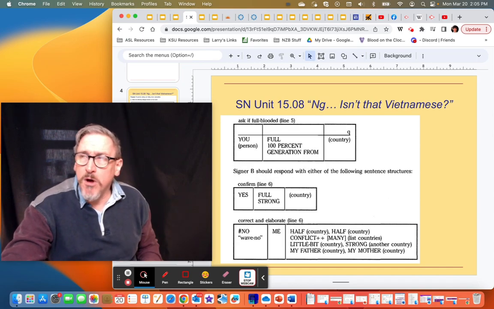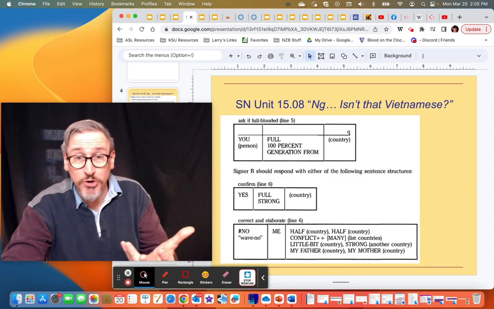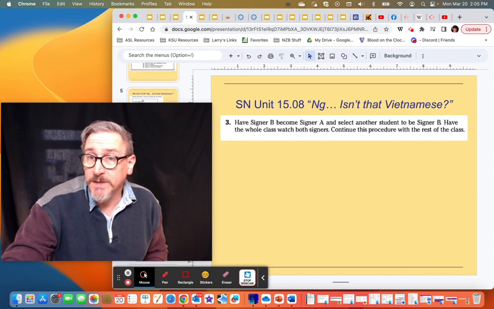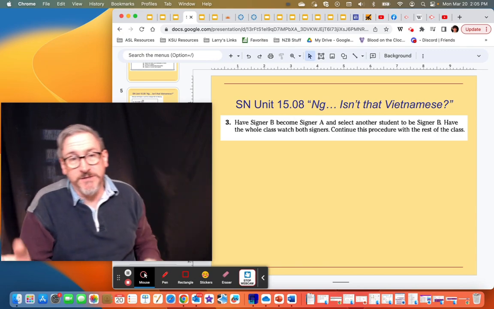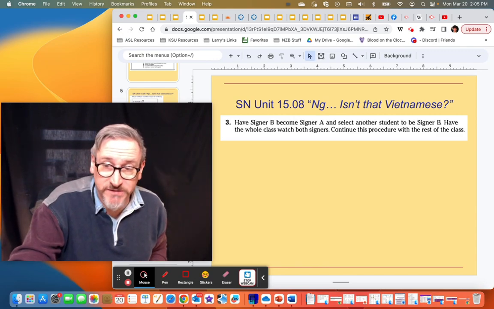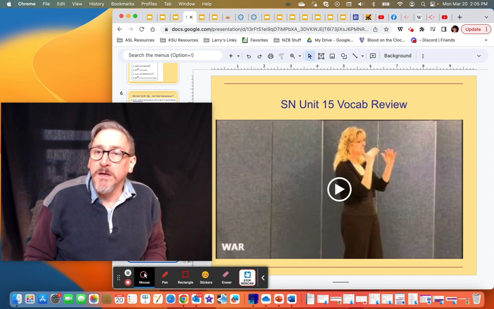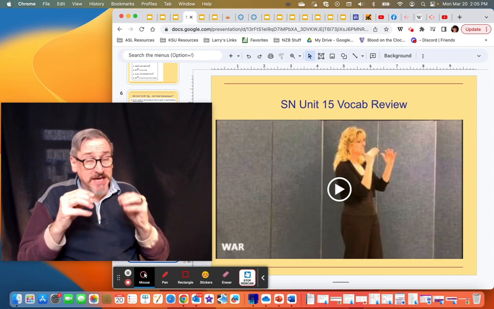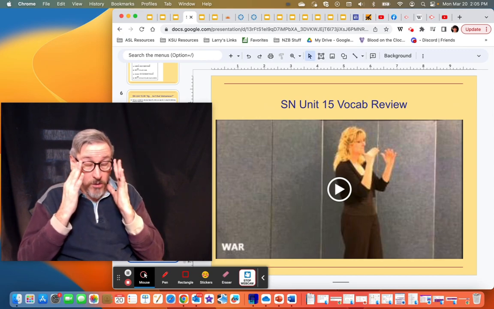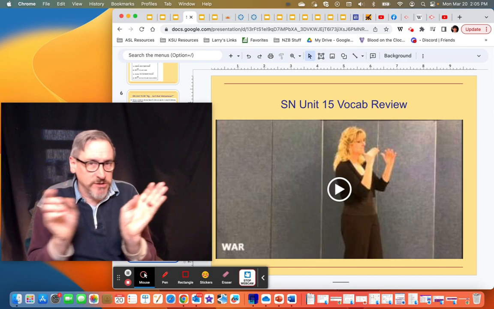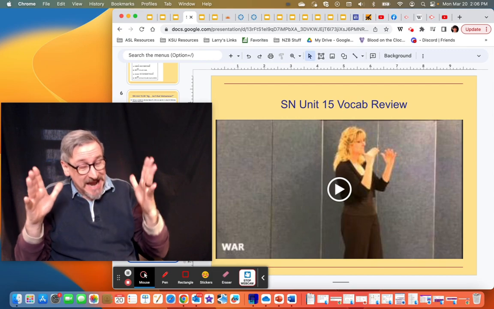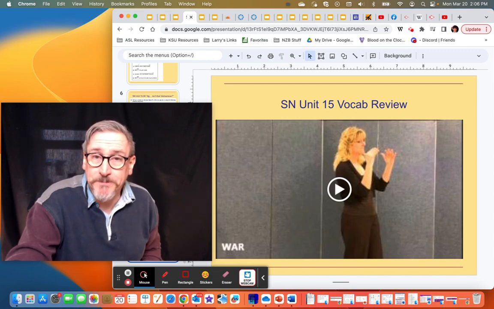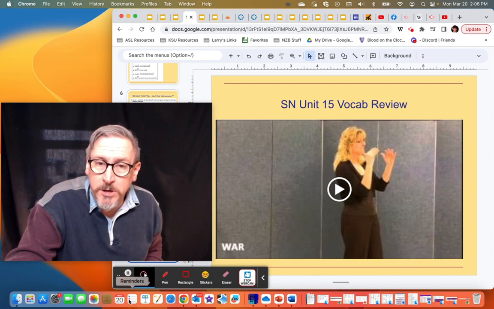So you can oftentimes just follow how you would normally say it. And we could do a thing where we just spread out and everybody interviews someone else to find out their nationality. There really isn't that much. Again, this whole Unit 15, the whole Pink Book is a lot of very tiny chapters all strung together. This one's merely looking at how do we ask about nationality and how do we answer.